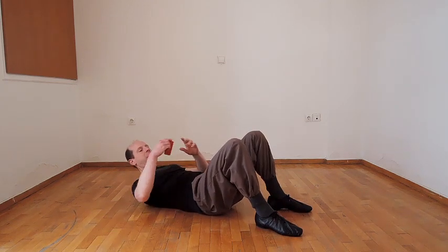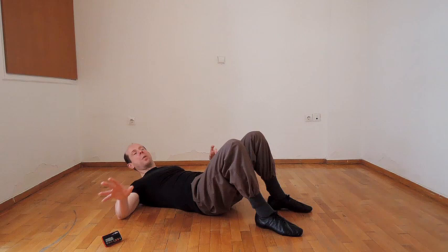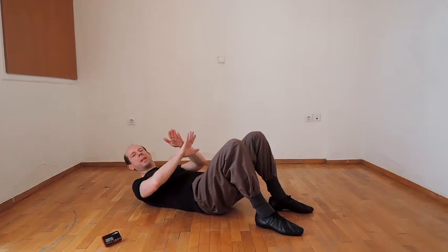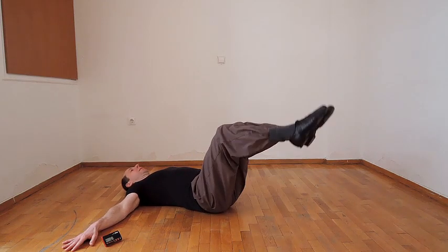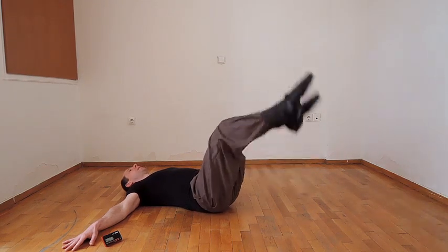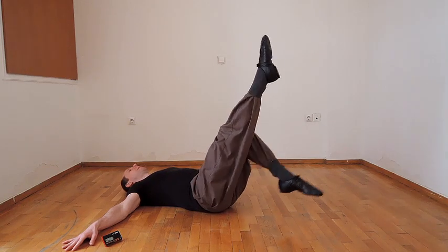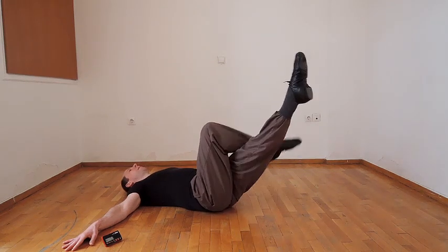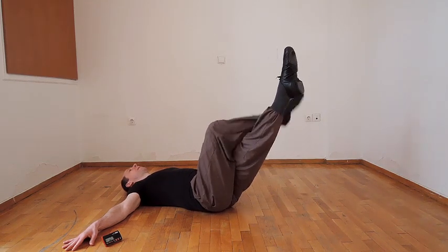Now, we're going to use the metronome again. Same tempo, same time signature, and we're going to do it slowly. So we're going to do one change per beat. Bam, bam, bam. And we're going to do it 4 times on each side. So get ready, prepare the legs, zero position, and 1, boom, 0, and 2, bam, bam, bam, 0, and 3, bam, bam, bam, 0, and 4, bam, bam, bam, 0.